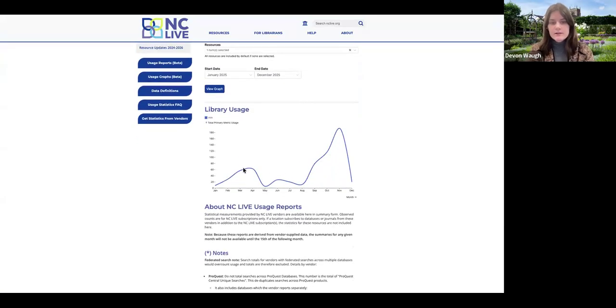So for just 2025, I can see the usage for CINAHL really grew around the fall semester and then went back down again.